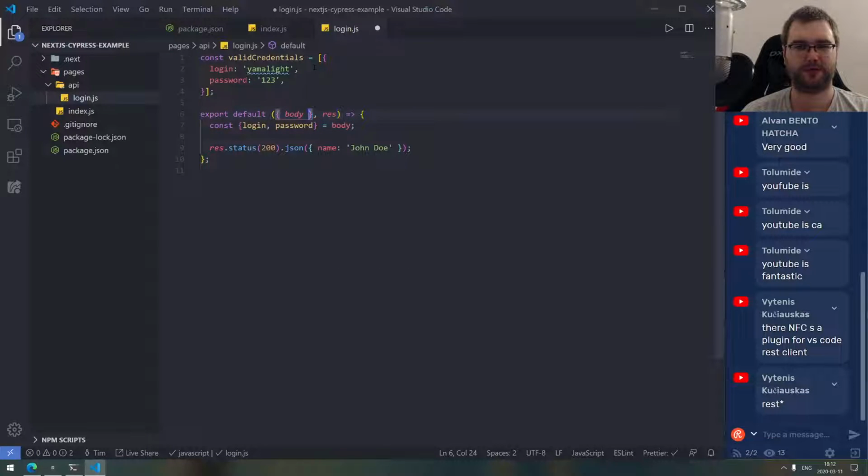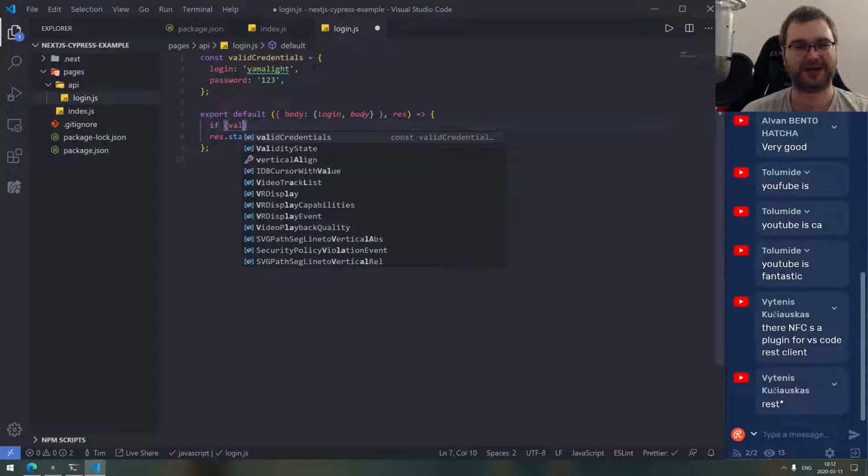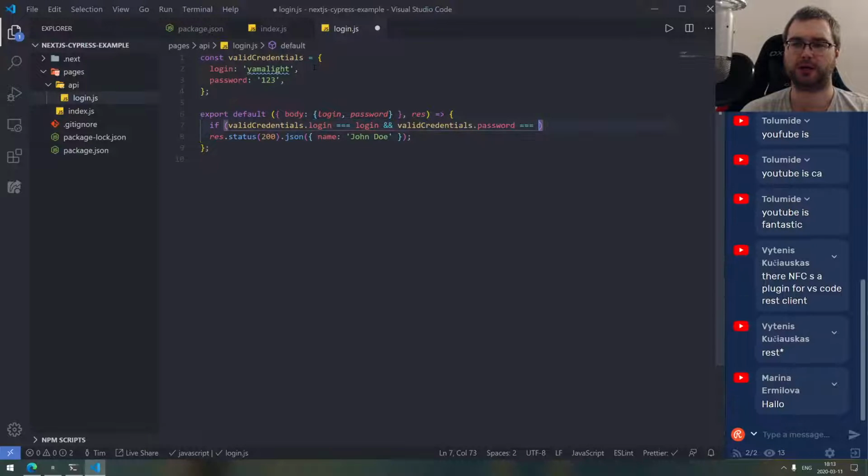I guess I could have used this destructuring over here. Just do that. And if login, right, you know what? We're even gonna have just one valid credentials because I am that lazy. Login equals login and valid credentials password equals, sorry, login body. No. Password is what I want to do.